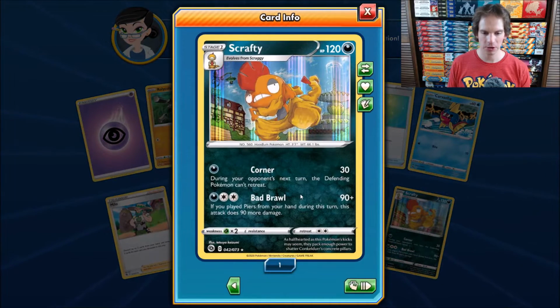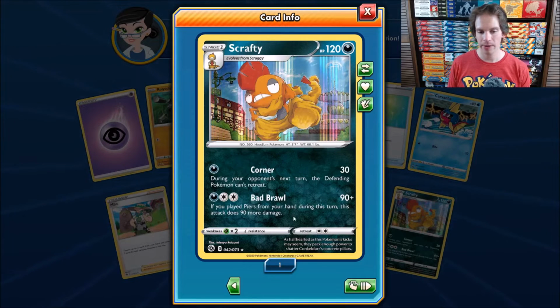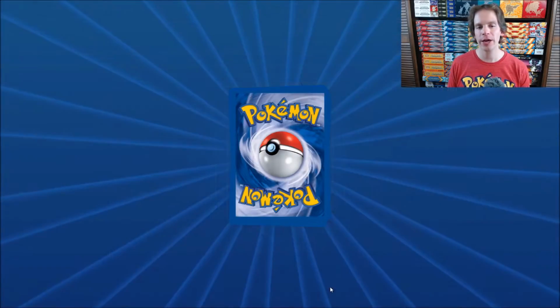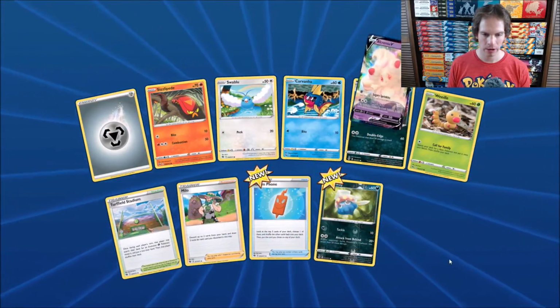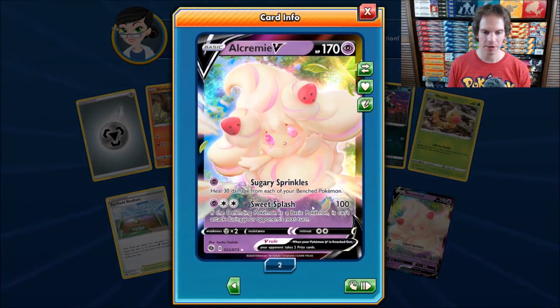During your opponent's next turn, the defending Pokemon can't retreat with Corner and then Bad Brawl. If you played Pierce from your hand during this turn, this attack does 90 more damage. So 180 for 3 energy cards isn't terrible from a non-GX or V. Rare in this one. There we go, another Alcremie V. I summarized this earlier.